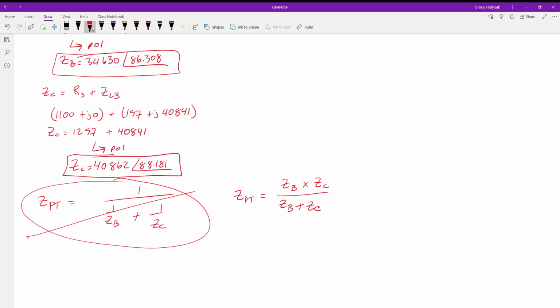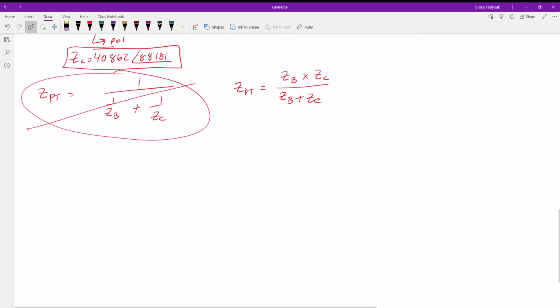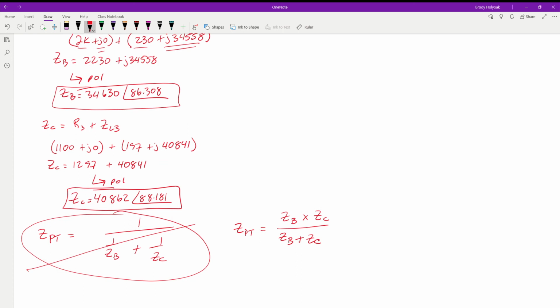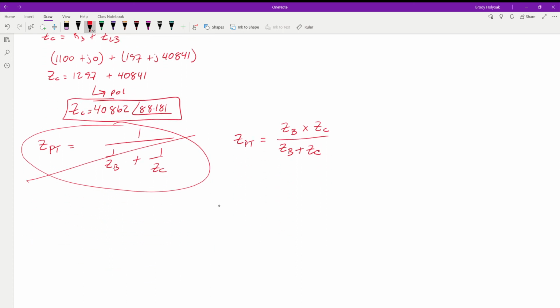So with that, we're going to use this method on this problem just to show you guys that we'll still get the right answers. Okay? So when we're looking at our equation, we have a multiplication on top. Great. We have everything we need in polar notation. We can multiply it that way. Okay? Well, now we're adding things, so we need rectangular. So that's why I was saying it was a good thing to have these guys in rectangular notation to start with, because we're going to add the rectangular values together.